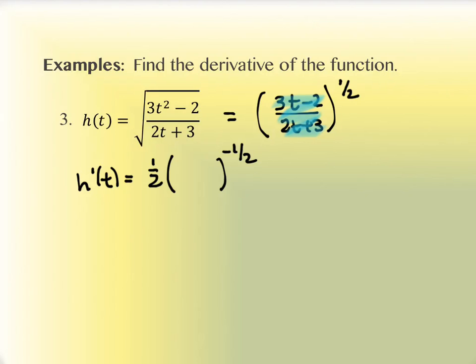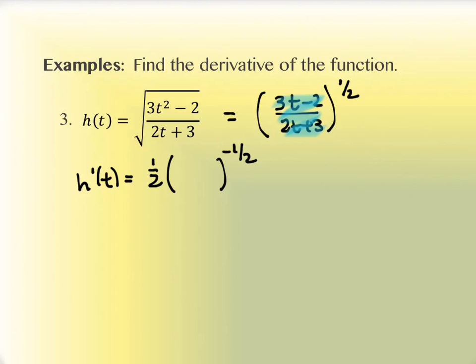Yes, Luke? I think I went about it the harder way, but would this also work? I divided up and then did a quotient rule with the product rule, or chain rule. Yes, you can do it that way. That's awesome. It ends up being a little bit longer to do it that way, but it's not a problem. You will find when we're working with something that's got a quotient and a chain, or a product and a chain involved in the same problem, there's often more than one way you could work it.